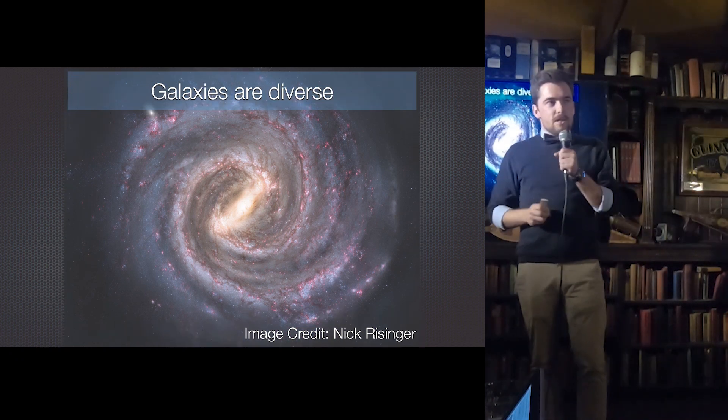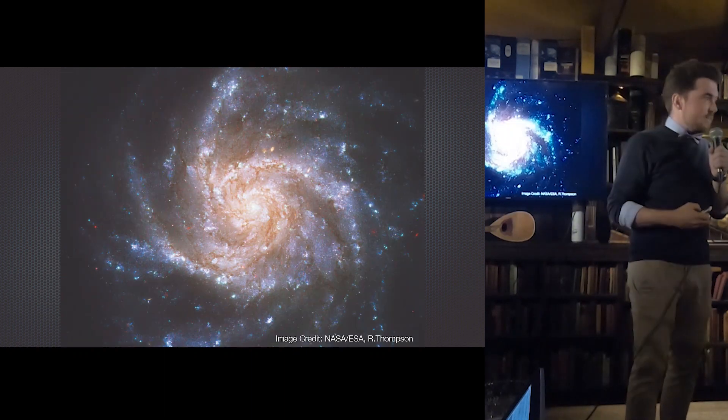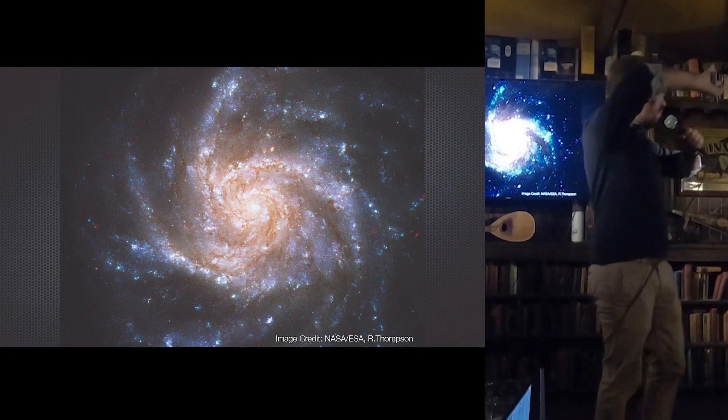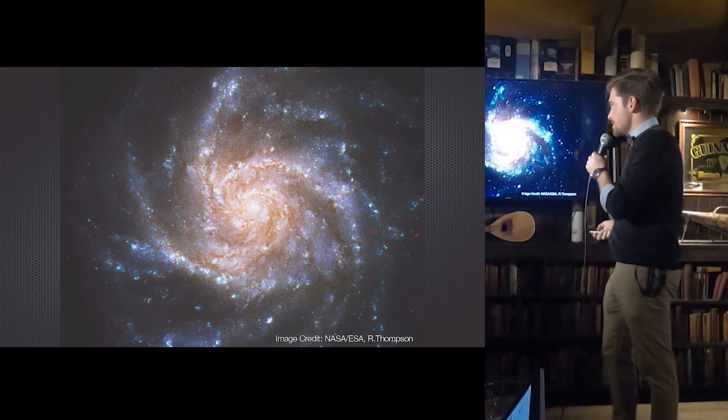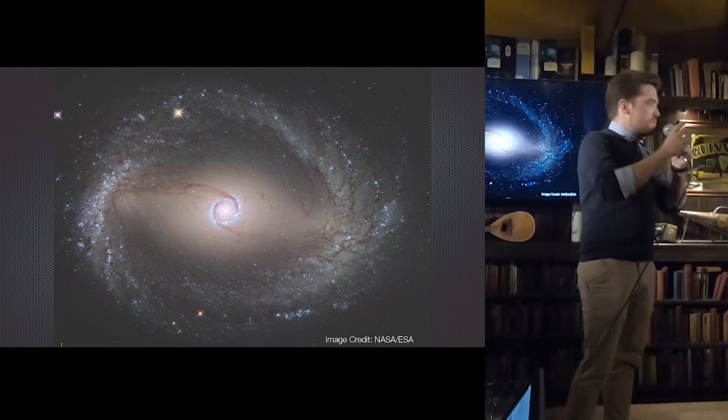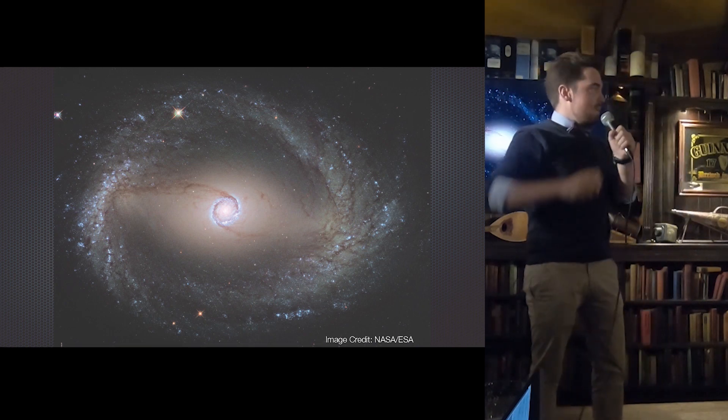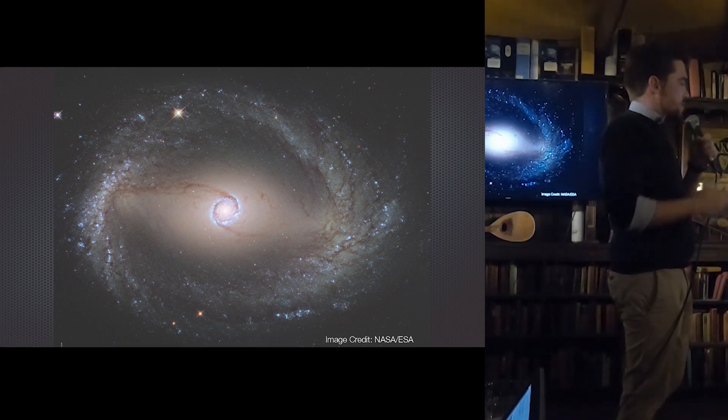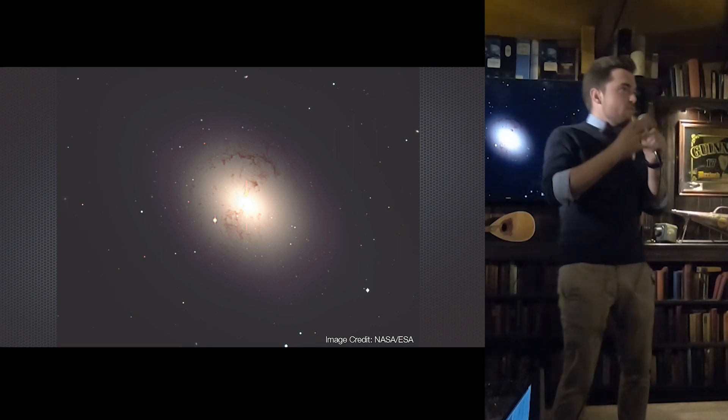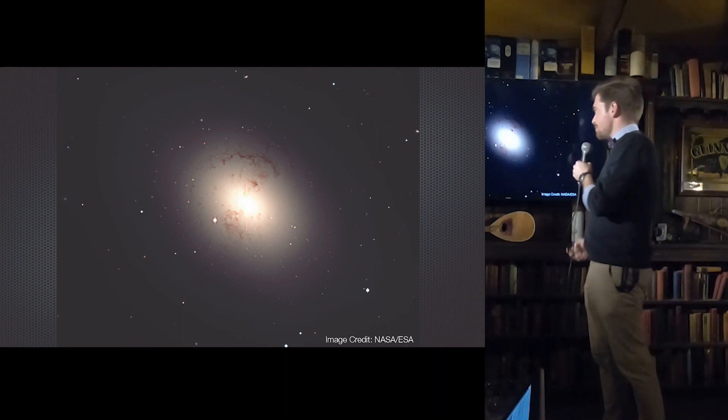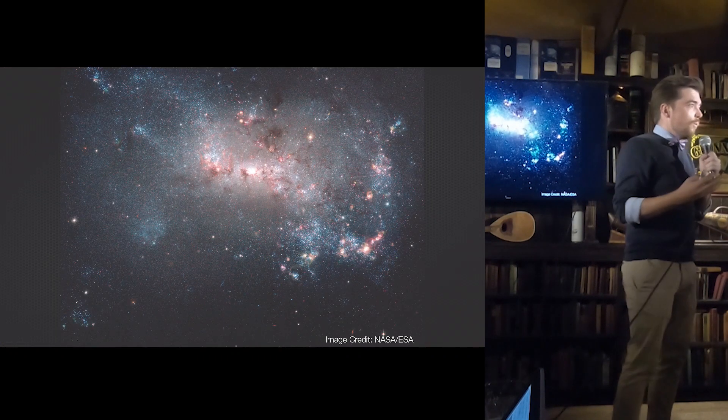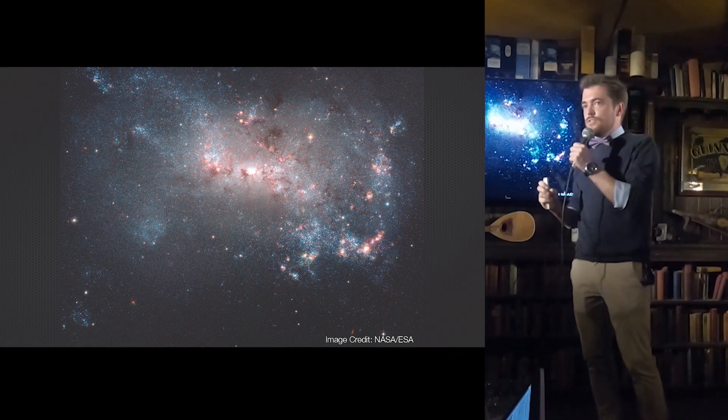But what we find when we look around the local neighborhood of the universe is that galaxies are quite diverse. Galaxies don't all look like this. We have galaxies like this one, which is also a spiral galaxy, but doesn't have that strong bar component in the middle of it. But they're not only spiral galaxies that we see in the nearby universe. We also see these weird ring sort of galaxies with long yellowish centers and rings of blue stars around the outside. Or do we see other galaxies in the universe that quite frankly don't look like they have any structure at all?